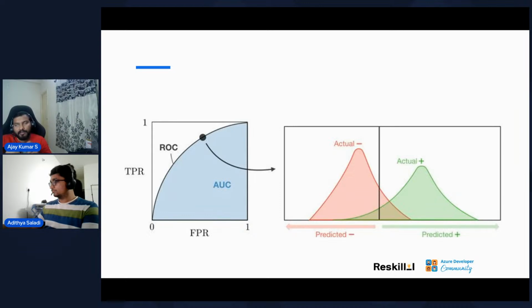Also, the area under the curve is important because with a single value it is very difficult to compare multiple models. So we need to have multiple model runs, and then we can easily compare the AUC. Let's say I created a model with a specific algorithm, and then another version with a different algorithm, using the same training data sets. I can easily use this AUC measure to compare these models, identify which model is performing better, and find the performance of each of them.